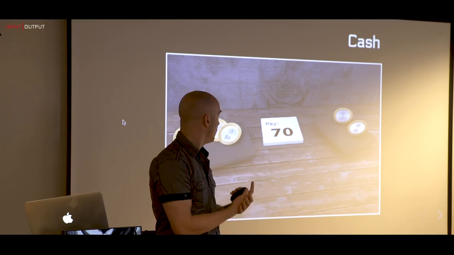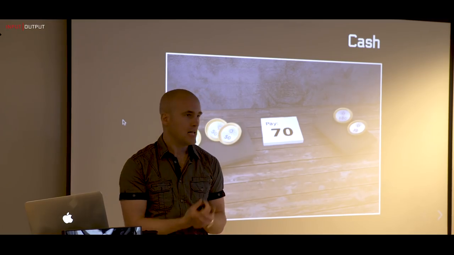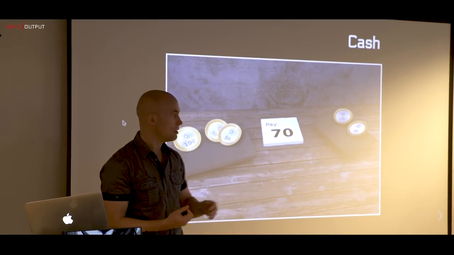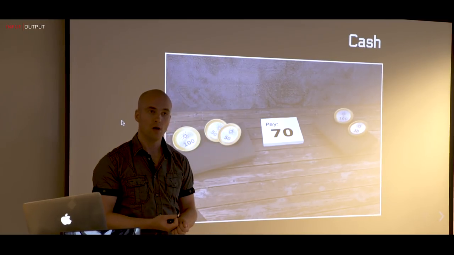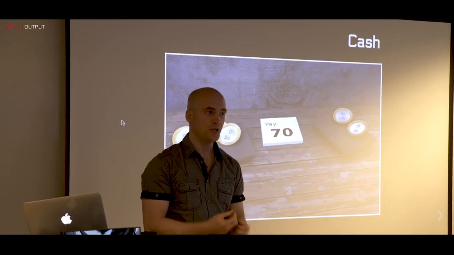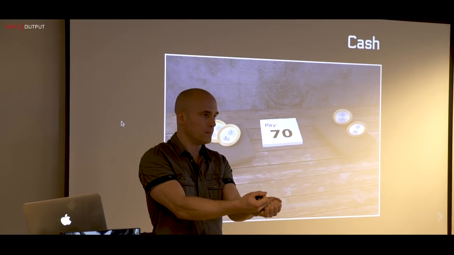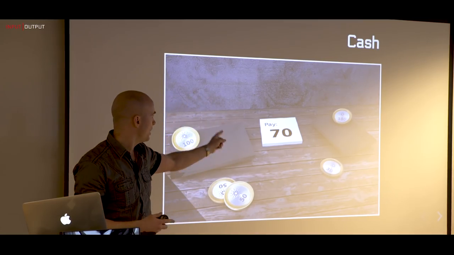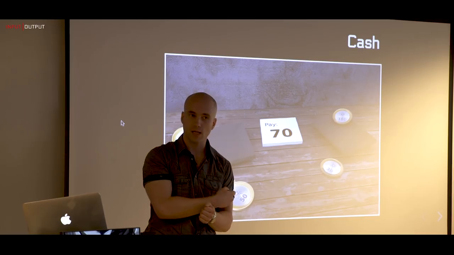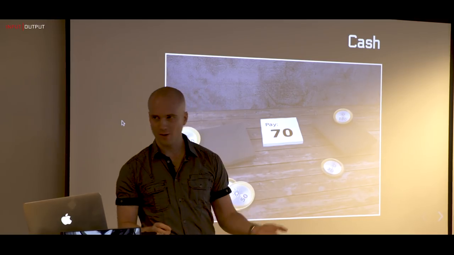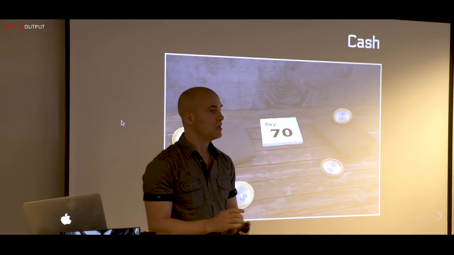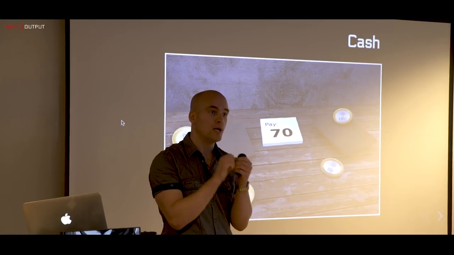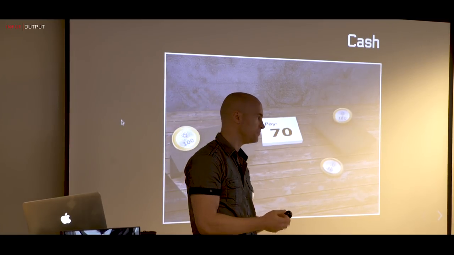Now, if Alice wants to pay Bob 70, she doesn't have a 70 coin, right? So she has to make a choice. She can either give Bob the 100 one or both the 50 ones, right? But she can't break a coin in half and give half a coin. So maybe she chooses the two 50 coins, gives those to Bob, and then Bob picks up his 30 coin and gives it back to Alice. Now, of course, I know you're all very familiar with how cash works, but I just want to point out this is quite different from a bank account, right? We cannot break coins in half. We're restricted by the coins that we have.